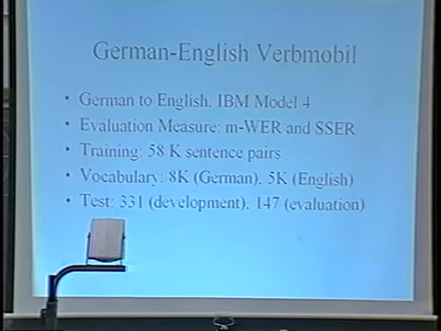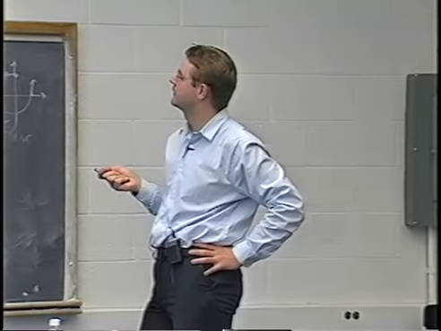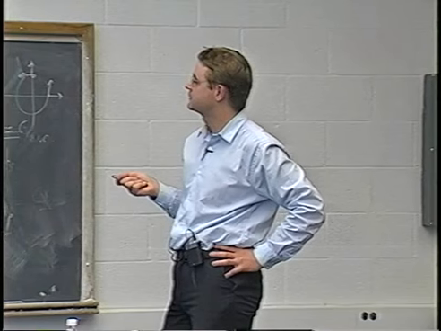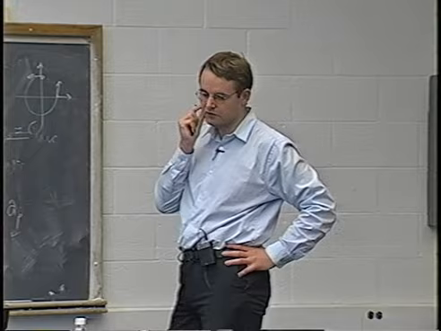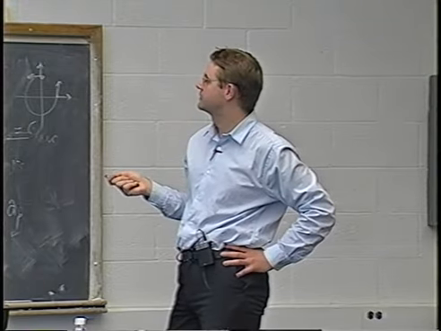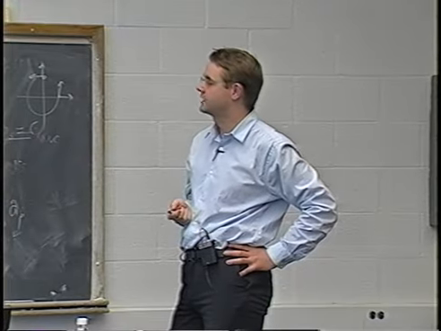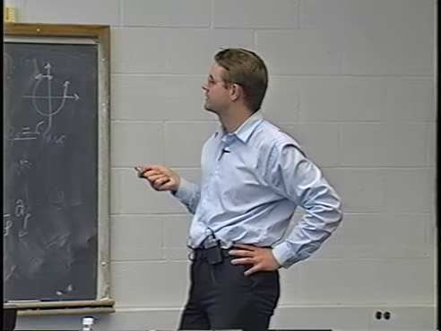So these are some translation results for the translation direction German to English using the IBM Model 4. The evaluation method: these experiments were carried out 2 years ago, so we didn't have BLEU yet at that point. The evaluation measure was the multiple word error rate. Instead of having one reference translation, we had several reference translations, computing the word error rate against all reference translations and taking the minimal word error rate. Then there was a subjective evaluation criterion where a human judge could assign a score from 0 to 10 to each translation, and this was processed as an error rate.